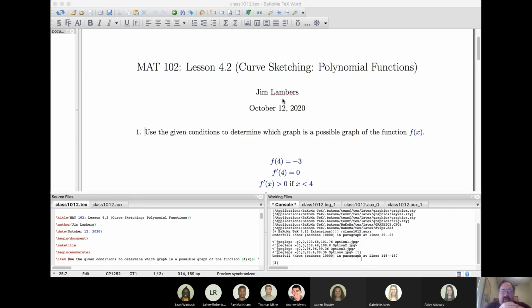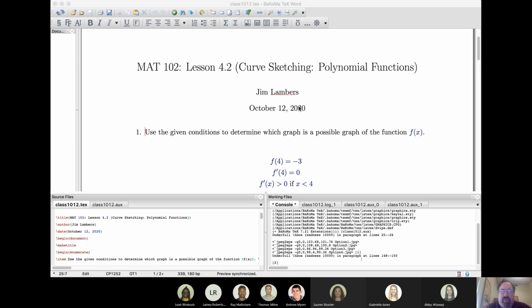Okay, so this lesson pretty much continues where other lessons left off, in that we're taking into account all the information that we can obtain about a function from its first and second derivative that would enable us to draw a graph of a function. Although you won't actually be drawing a graph. There is one problem where several possible graphs will be presented to you for a multiple choice question, and you need to use your knowledge of a derivative to pick out the right one. And that's actually what this first problem is about.